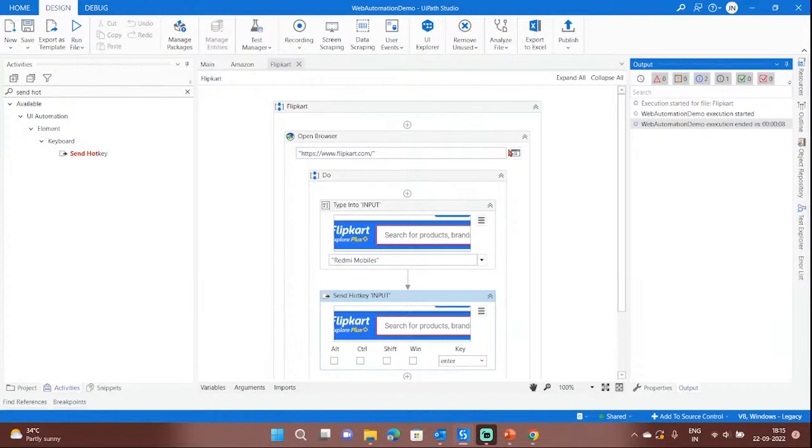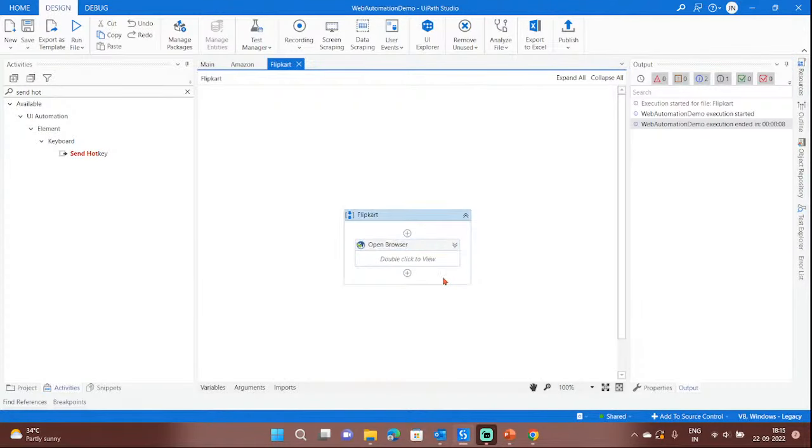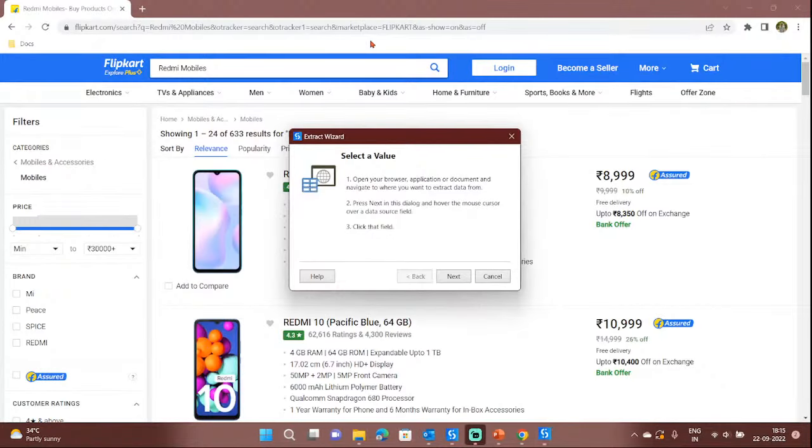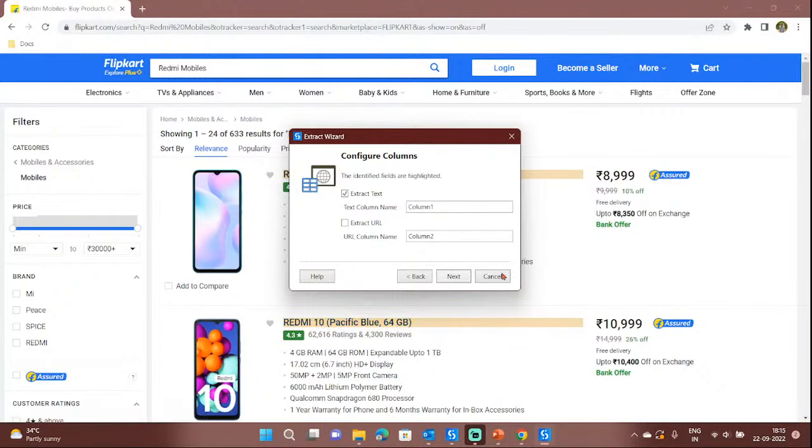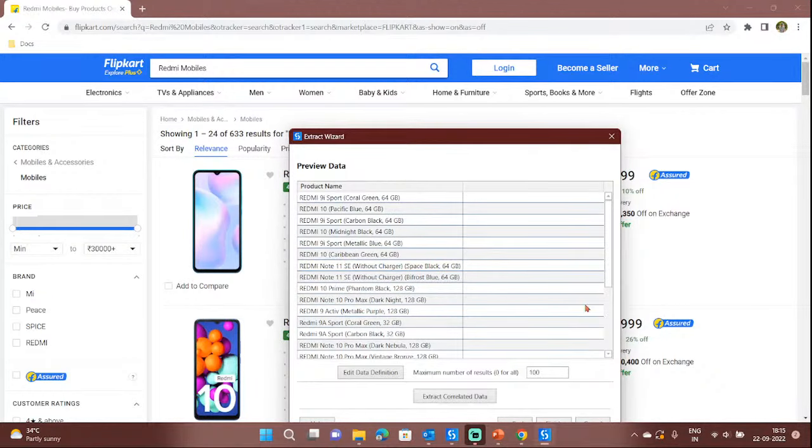Once it is done, you can minimize this area. Click here and go to the data scraping icon. Click once, click next, click here one time, and click here a second time. It will build the taxonomy, which means it will identify the pattern. For the product name, let me provide the column name for this item. If you see, we have that information. We have to change this number, 100, which is the maximum number it will display.